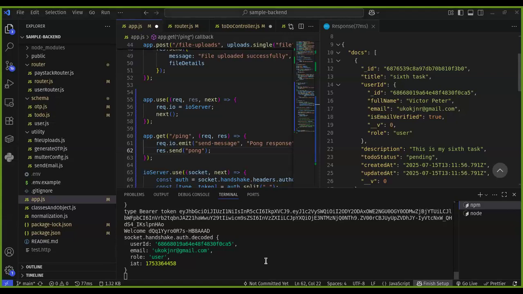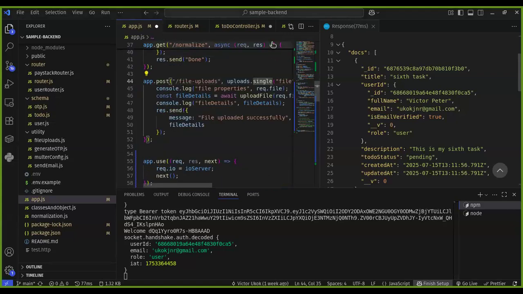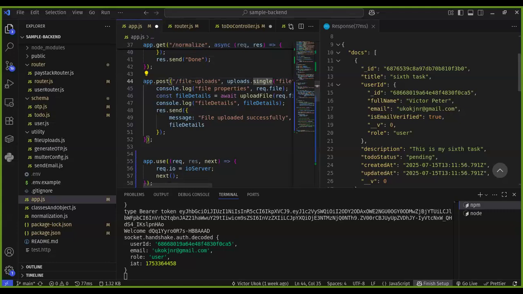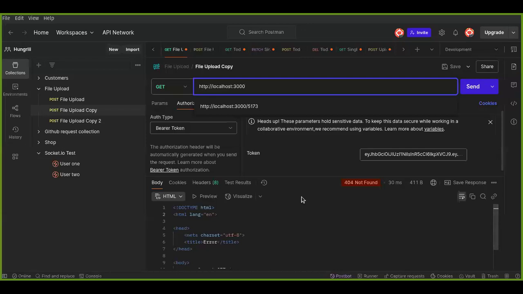Let's see how this is going to work. Do you know I still shared my VS Code? Let me stop and share my Postman. Okay, this connected on 3000. So I'll say /ping.